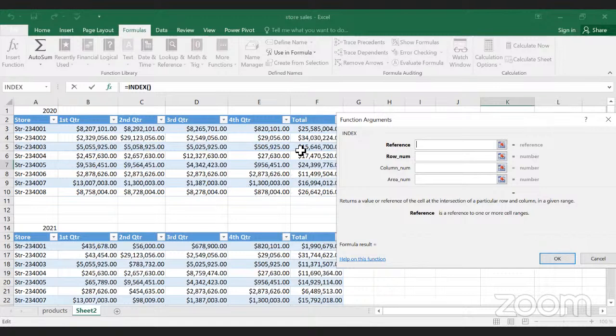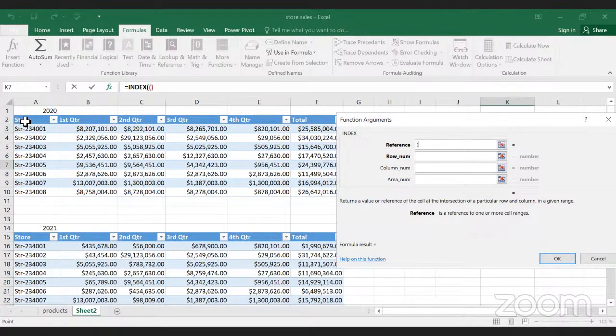So I'd like to just say brackets, and then I want to select all the tables at once. So I'll select all my tables at once in this instance.